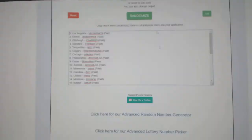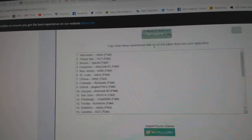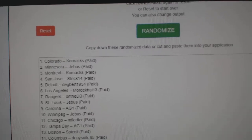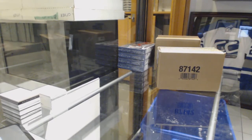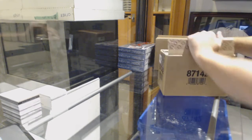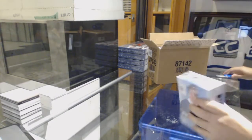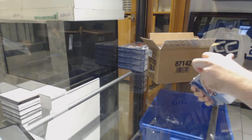Here we go, 9005. First the random for the Maple Leafs, and then the break — three times: one, two, three. Cornax gets the Maple Leafs. There you go, Corn! It all comes back. Now I've got to do my job and get you a very nice Maple Leaf, or at least something of the Leafs.